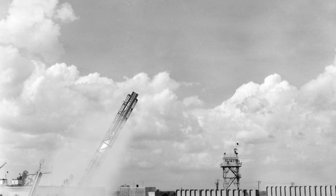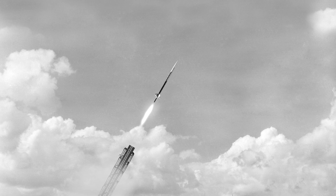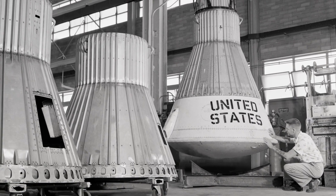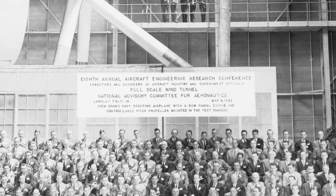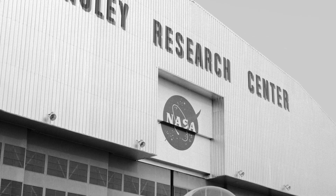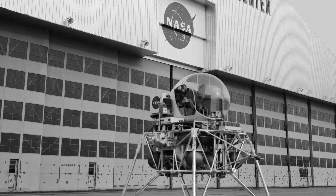At the end of World War II, the NACA initiated research into rockets and faster-than-sound flight. Human spaceflight in the United States began at Langley with the Space Task Group, which managed Project Mercury. As the first NASA Research Center, Langley continues to innovate in aeronautics, space technology, and science, more than 100 years after its founding.